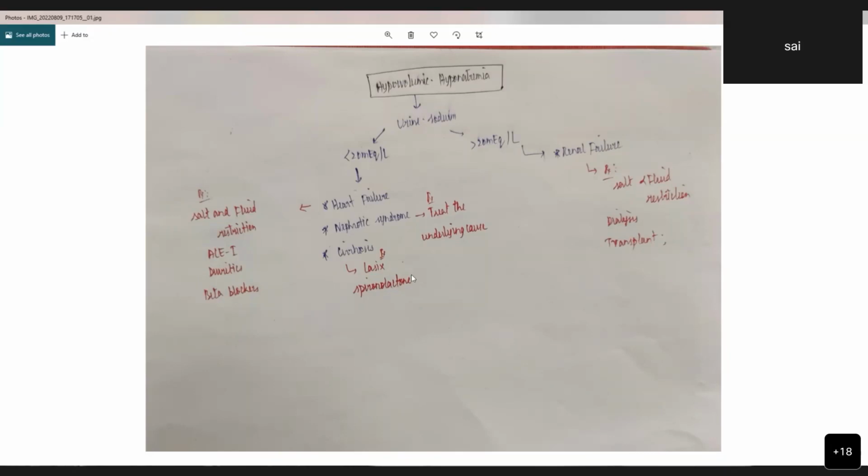Anesthetic considerations in hyponatremia: for all elective procedures, serum sodium levels have to be corrected to 130 milliequivalent per liter. Failure to do so results in intraoperative cerebral edema. This may result in delayed post-op recovery, reduced minimum alveolar concentration of volatile anesthetics, and agitation and confusion.